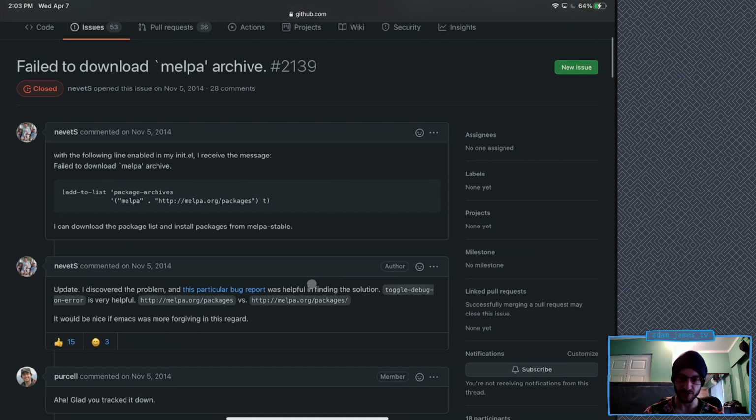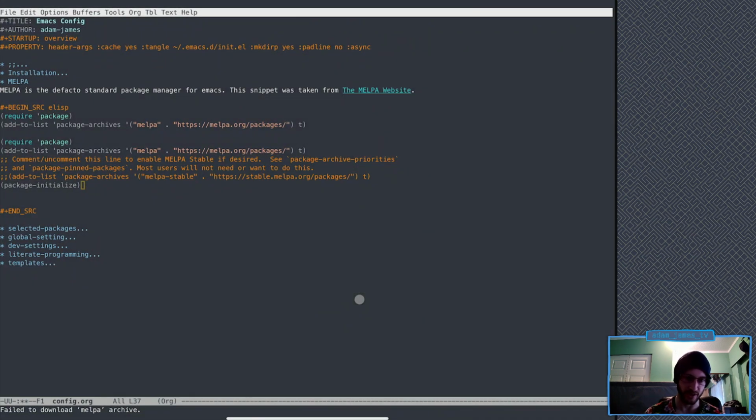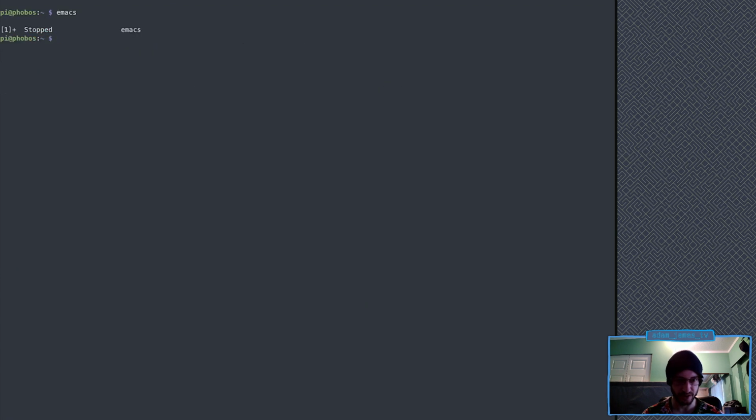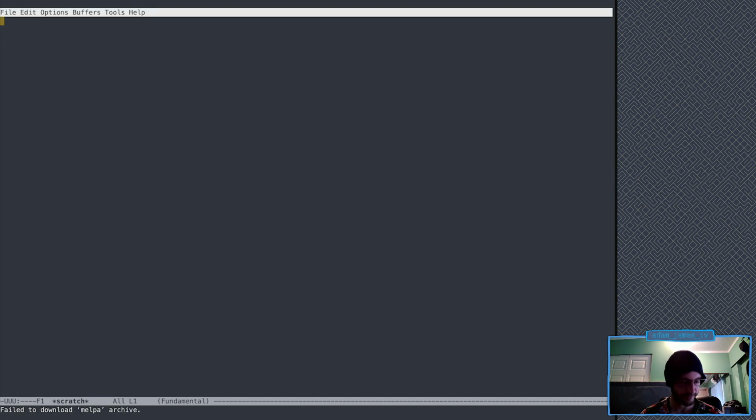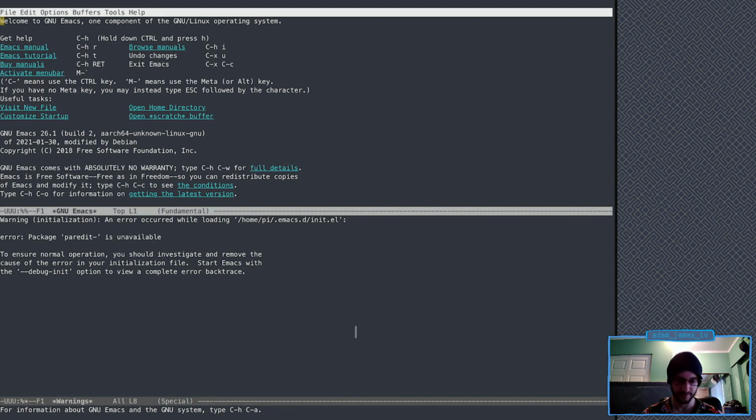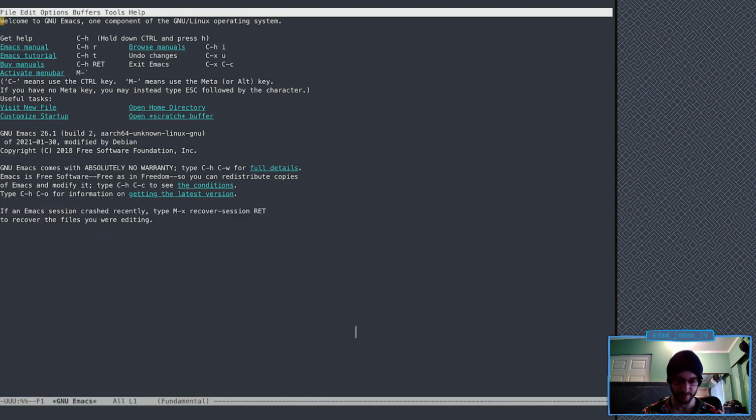Okay, let's try this trailing slash thing. That'll be the last thing I try here. Let's also undo this. Ooh, that's not what I meant to do. Emacs d config.